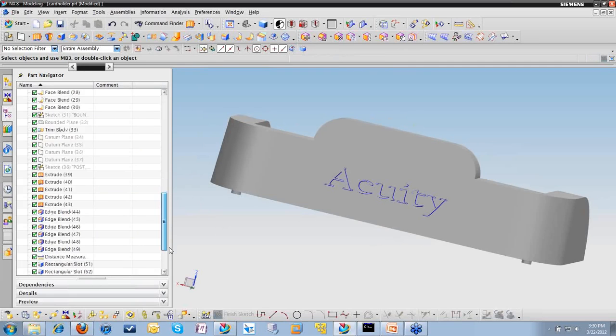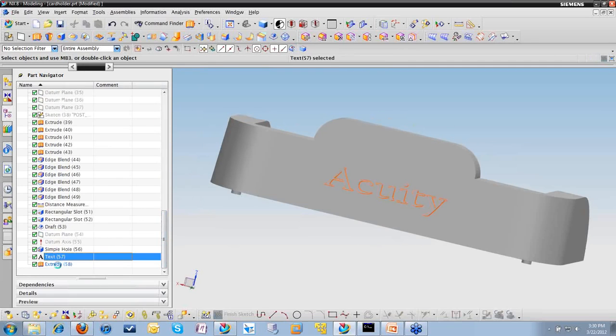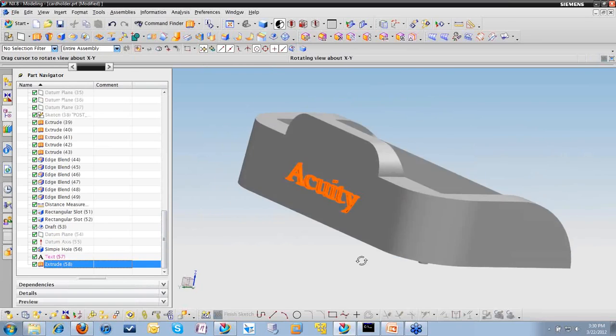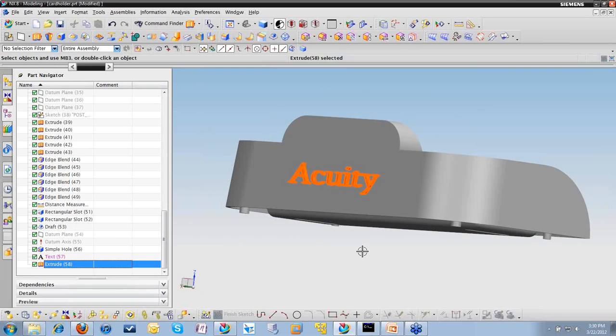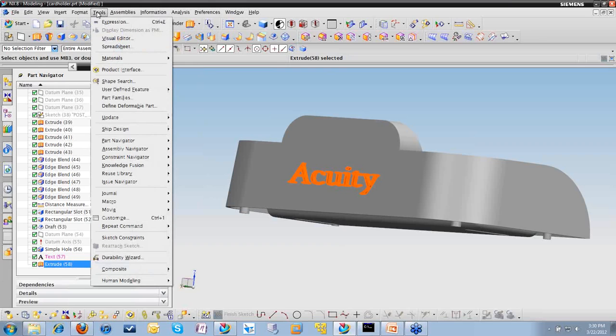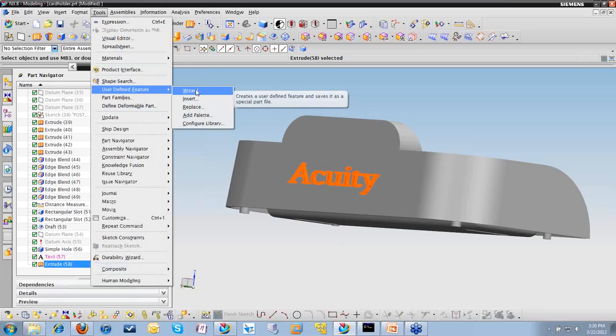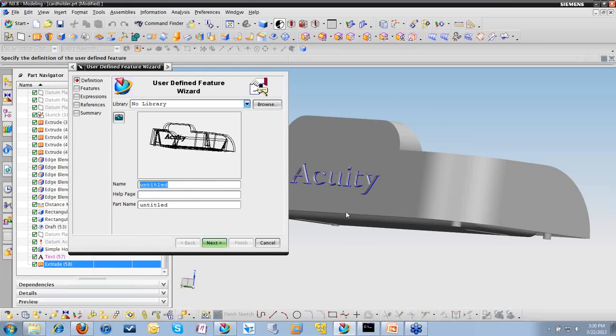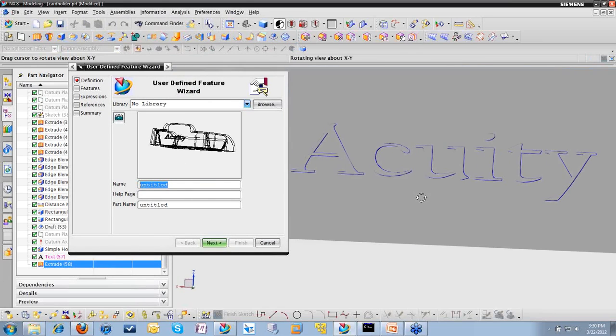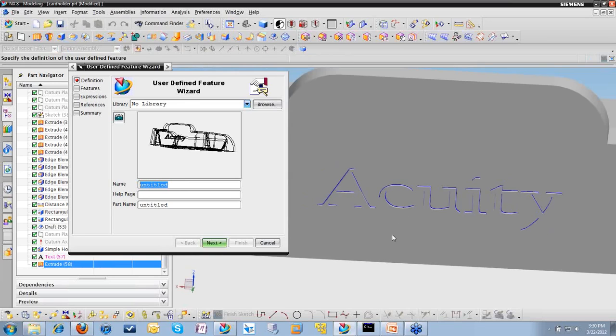So again, there's my geometry. And the way it looks on the part navigator, I've got two operations here. So now I want to create a UDF to share this with other individuals or just kind of recycle this geometry. So I'm going to go up to my tools icon. Let's go user-defined feature wizard. And again, I want to make sure we're kind of zoomed into something that makes sense here.